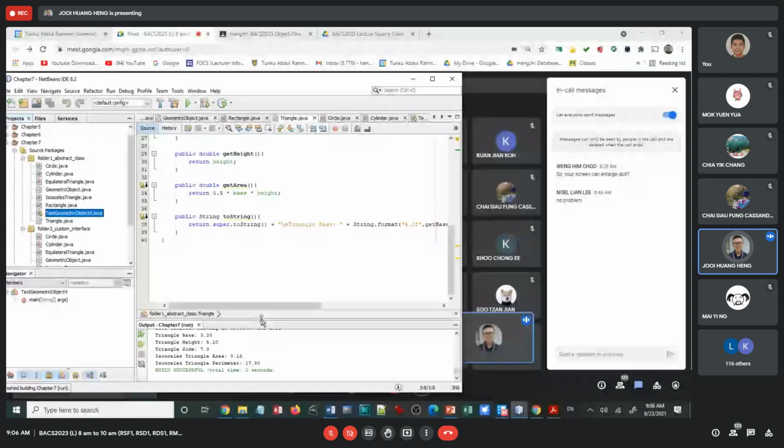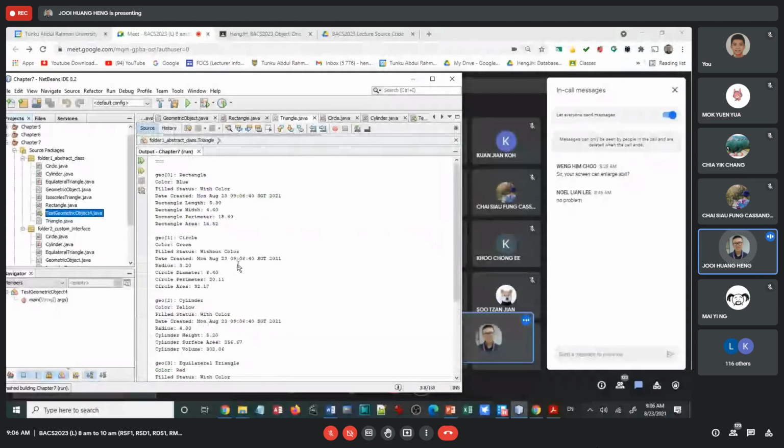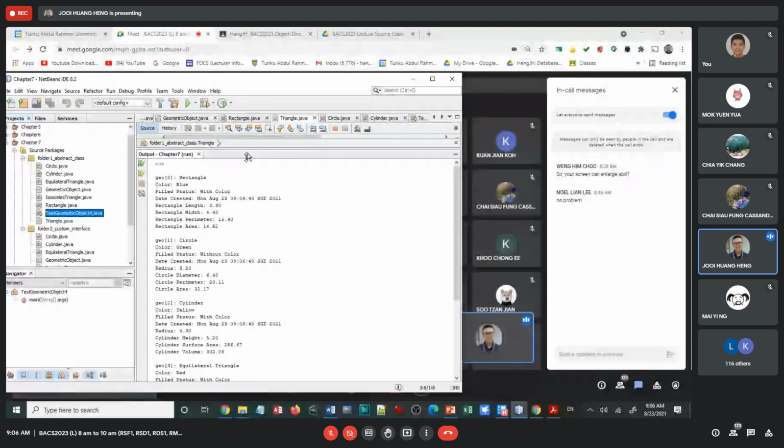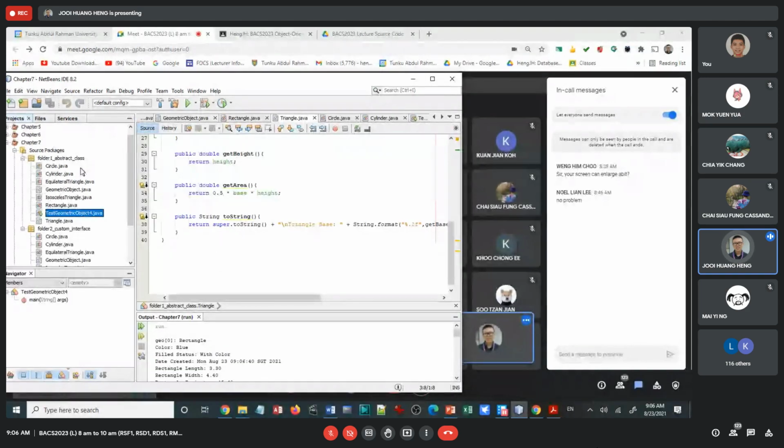Okay, so the summary of this part is why we need abstract methods and abstract classes. We have the abstract method inside the class because we have a common method in the subclasses, and they cannot determine the formula at the superclass yet, even though they have a common method, like just now the getParameter and getArea. Each subclass has its own formula.